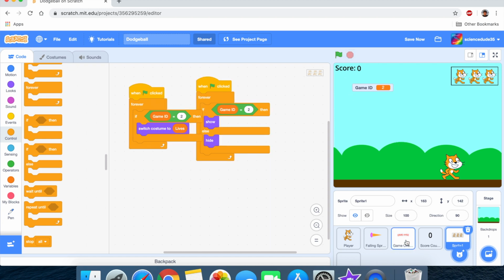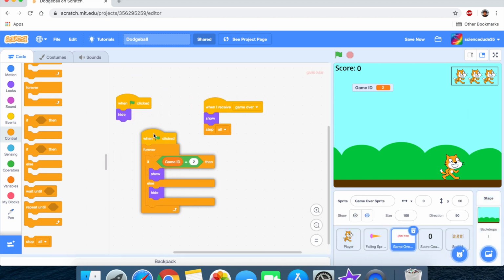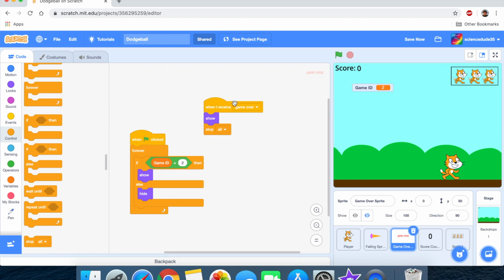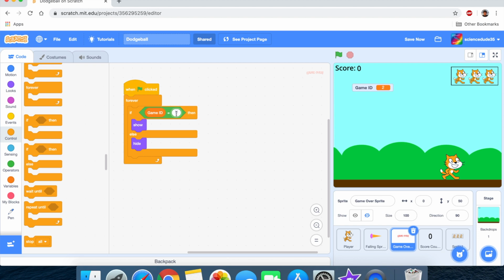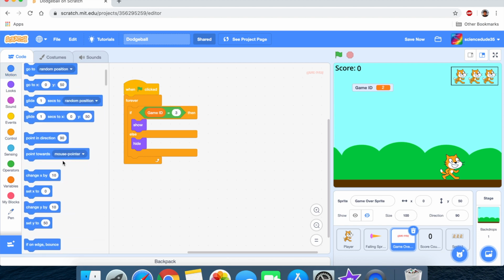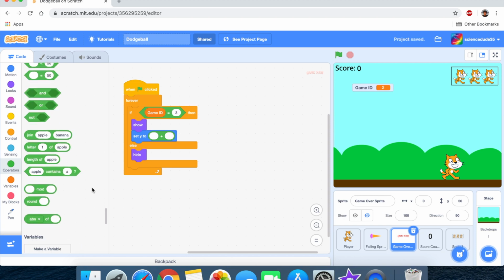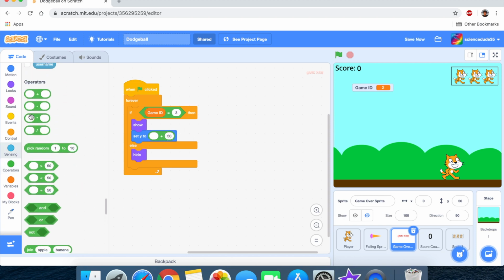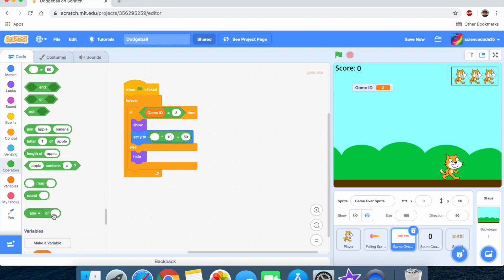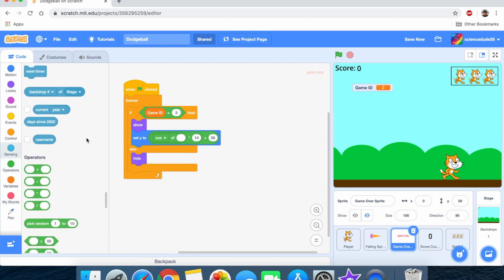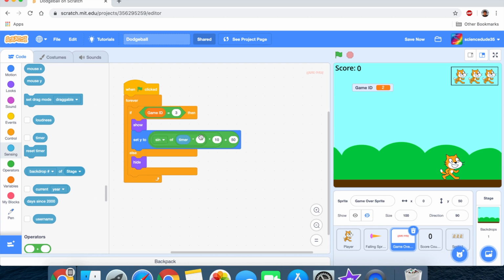Cool. However, the game over screen doesn't show when the game is over. So what we're going to do is copy that code, but instead of saying game ID equals 2, we're going to say game ID equals 3, do that. And set Y to, then we're going to get a plus, and we're going to say 50, or whatever the Y position you want it to be, times 10, then the sine. Oh, sorry, the cosine, because y is cosine. No, I think y is sine. Eh, whatever, I'll just say sine. Then the timer, which is what makes it float, times 200. Cool. Now let's see if it works.